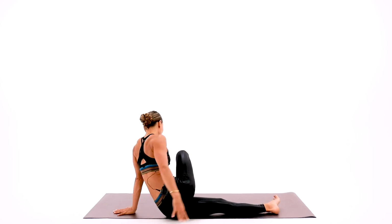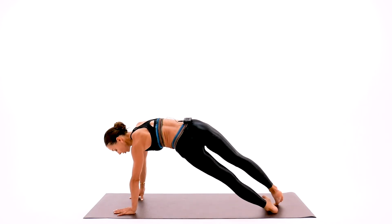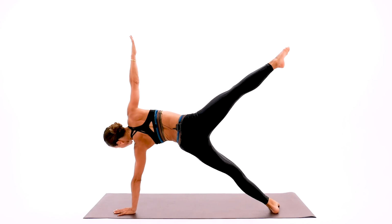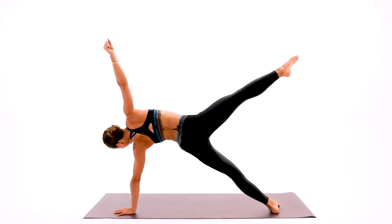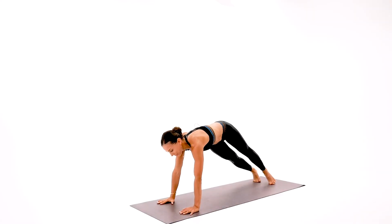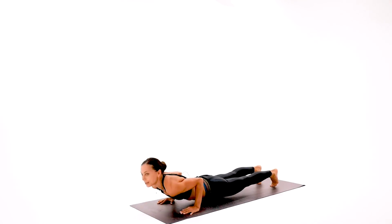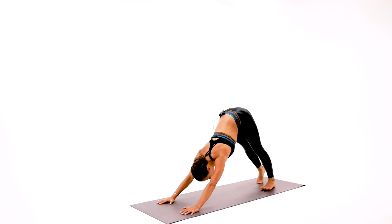We have only one side plank star pose left. You can also, guys, choose to go into your child pose or just stay in a regular side plank. And few more breaths. Stay strong. 3, 2, 1. Back to the plank. Chaturanga Dandasana. Up dog. And downward facing dog.